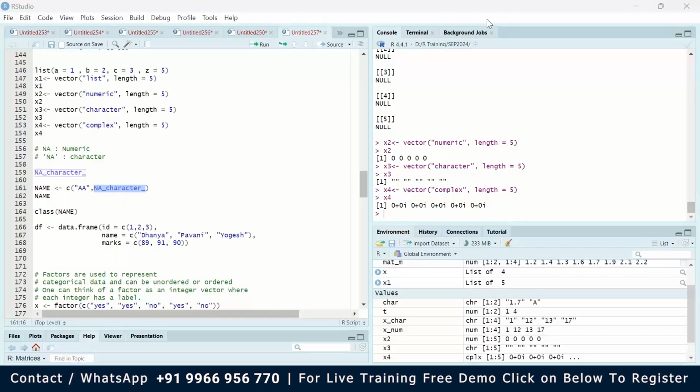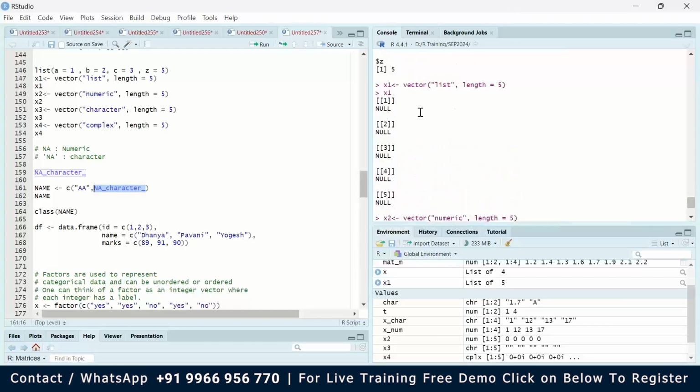Yes, please. Ranjit, sorry to stop you. When you run the x1 with vector of list length equal to 5, why does the list have all these values? If you use vector notation, it will create a dummy vector for us. Dummy means it will not have any values. That's why, if you notice, we have nulls. It will basically create 5 compartments, 1, 2, 3, 4, 5, and we'll have null at all the positions.